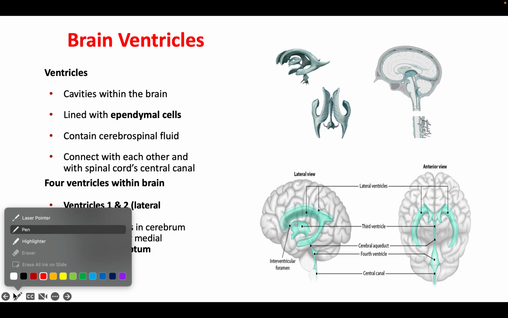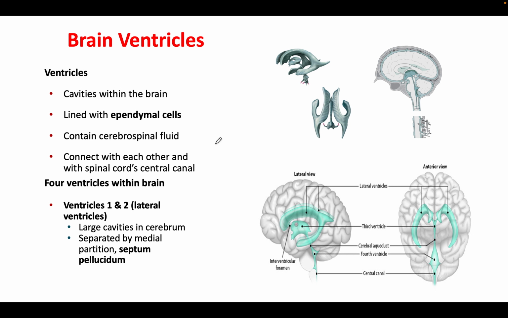So whenever we look at our ventricles more closely, we see that there are 4 in total. So if we look at this image up here, we have a lateral right here. We have another lateral. We have this structure right here in the middle that I circled and kind of covered up. That's the third. And then this structure here, that is the fourth. Okay, so lateral ventricles are 1 and 2. Doesn't matter which one you call 1 or 2, just lateral or 1 and 2. You have the third, and then you have the fourth. And again, these are circulating cerebrospinal fluid.